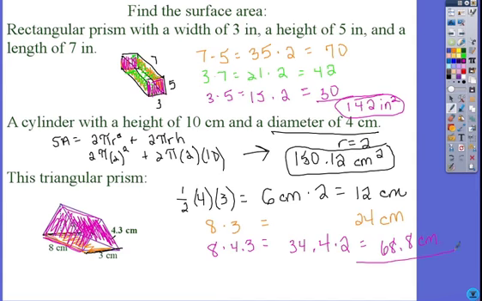centimeters. So now I have all the measurements. I have 1, 2, 3, 4, 5 faces. Good. So then I add this together, and I end up with approximately 104.8 centimeters squared. Okay?